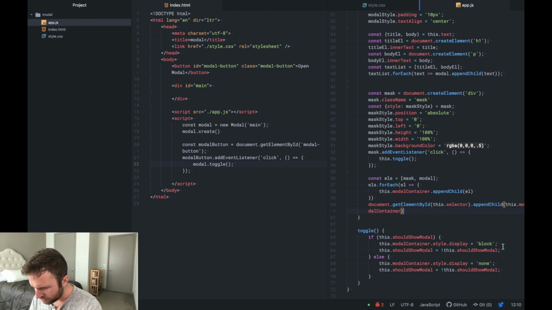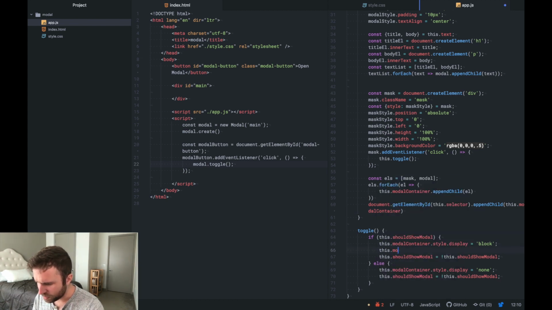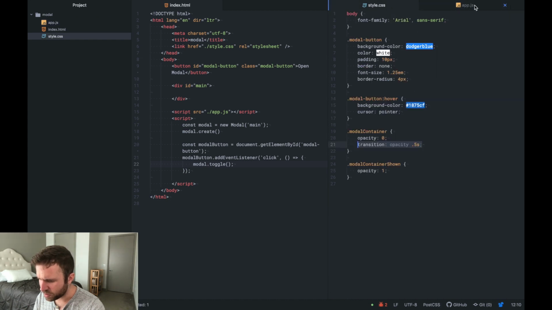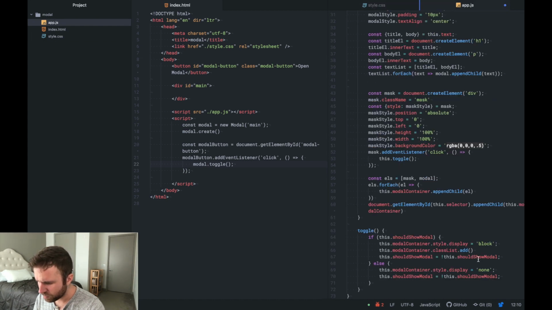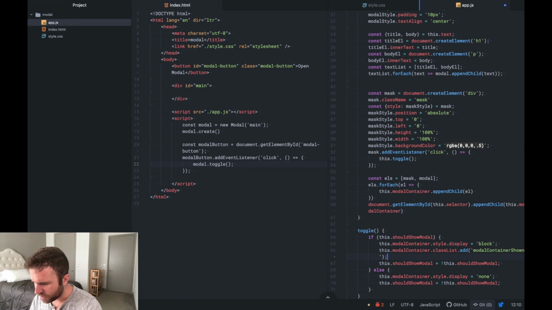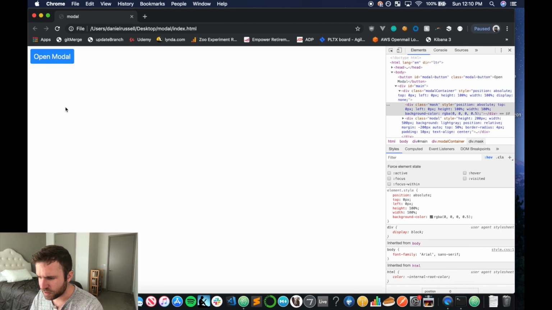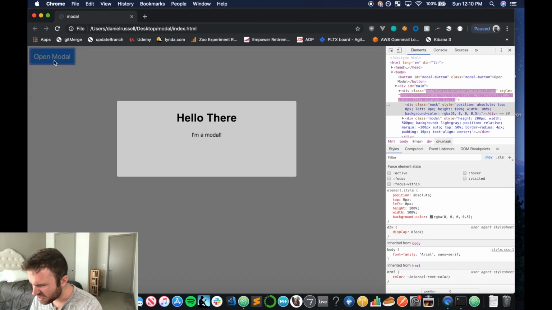Here we go. I'm going to do this dot modal container dot class list dot add. What is this class again? It's modal container shown. All right, it's not going to work, but let's see if it adds the class.